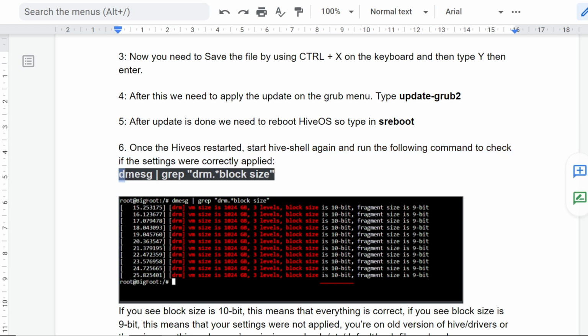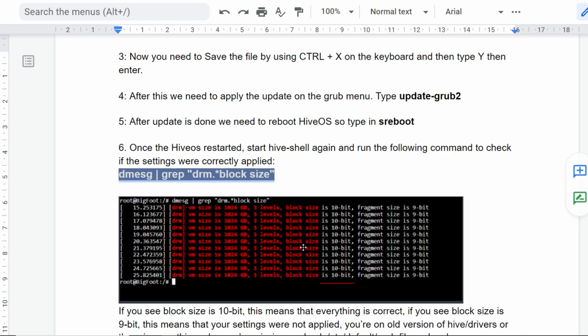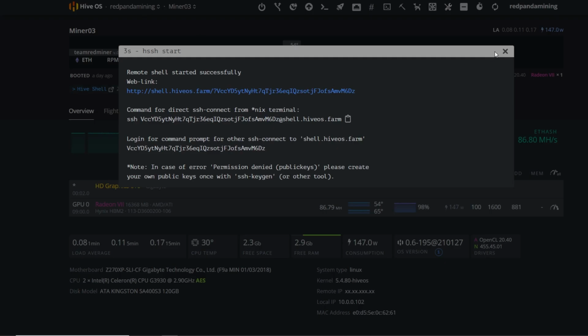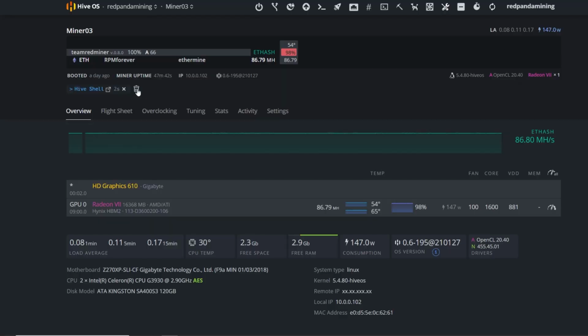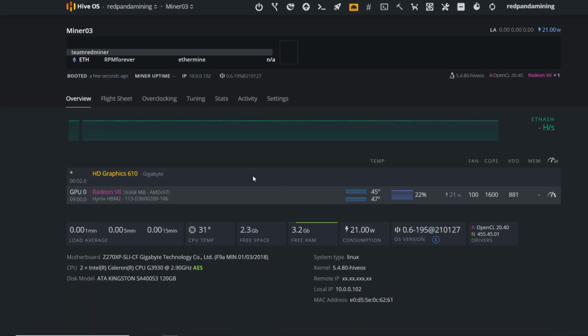Okay, so this is dmesg, and we're going to copy that, and we should see that the Radeon VII or something should be at 10-bit. Fragment size is 9-bit. So we're going to wait for this to come up. We're going to close this. Let's do a refresh to see if it's probably stopped hashing. Yeah, it stopped hashing. Okay, it looks like it booted.